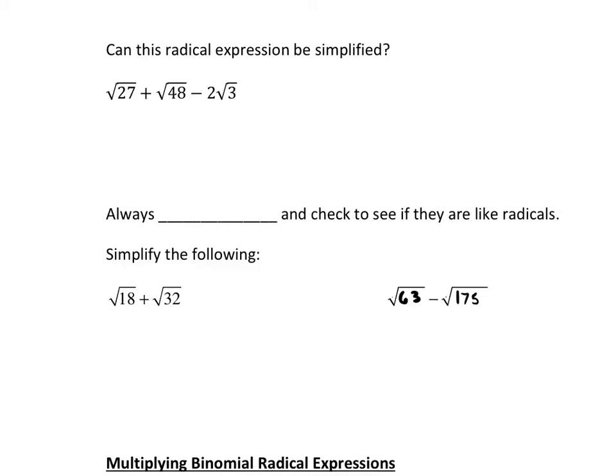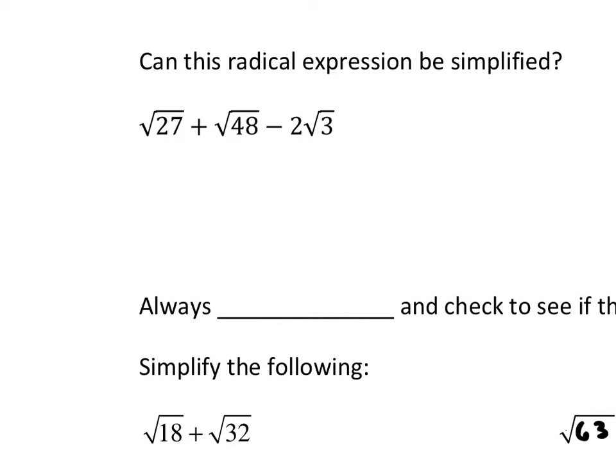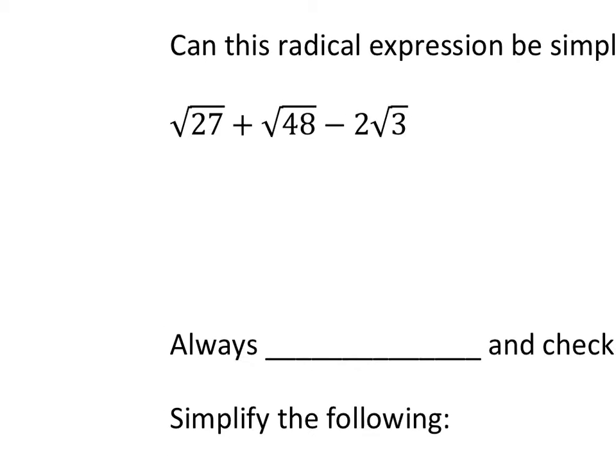Now, what you have to be on the lookout for is scenarios where it looks like things are not going to be able to be simplified, but after we do some work to them, they will be able to be simplified. Now, when you look at this, you'd say, oh, well, square root of 27 and square root of 48 are definitely not the same. But if you apply some simplification to those two individually first, you'll realize that something happens. 27 can be simplified to a 9 times 3, to where we square root the 9 to get a 3, square root of 3.